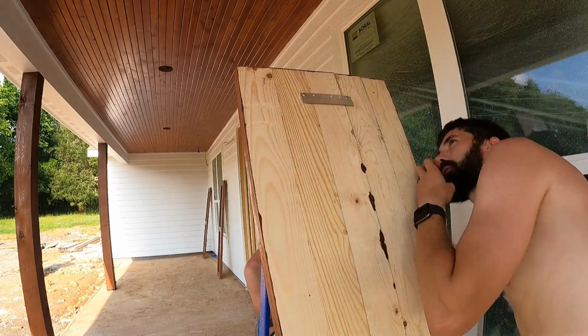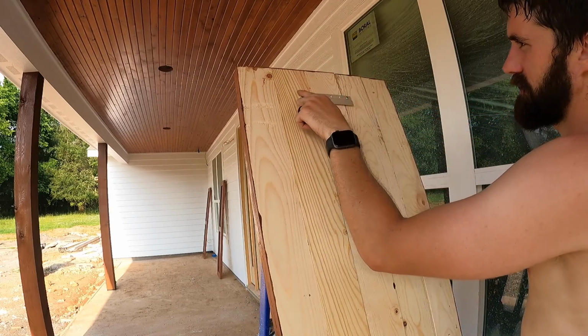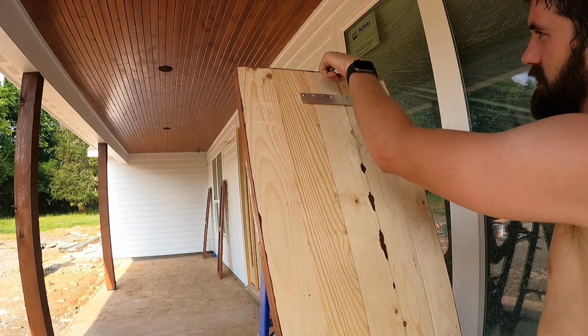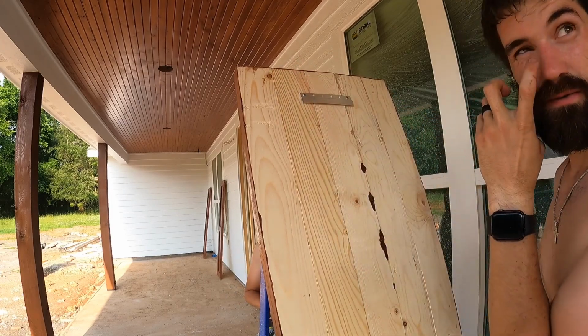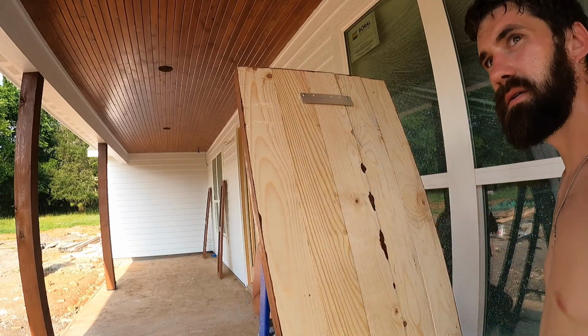So I think I know what was wrong with that last board. If these aren't flush, 3 inches down isn't the same. And I think that's probably what happened on that last one, because I did notice one was a touch down, and this one's actually the same way. I really don't know a better way to get that where I need it to be though.